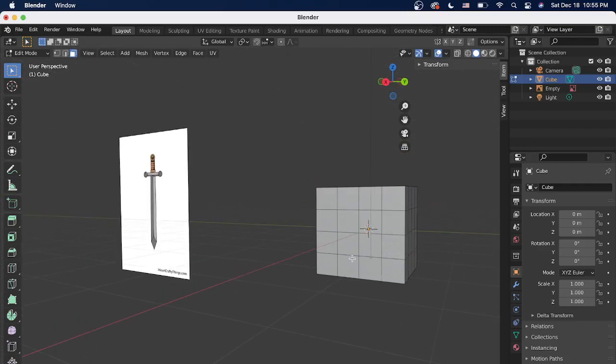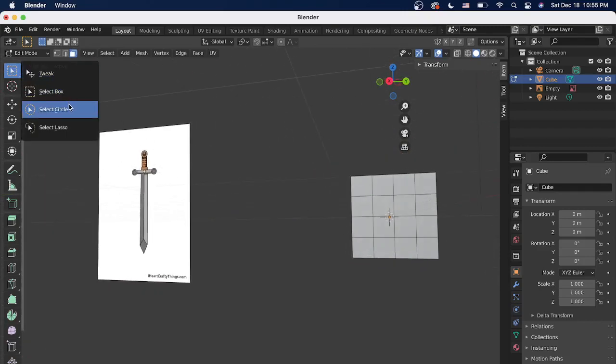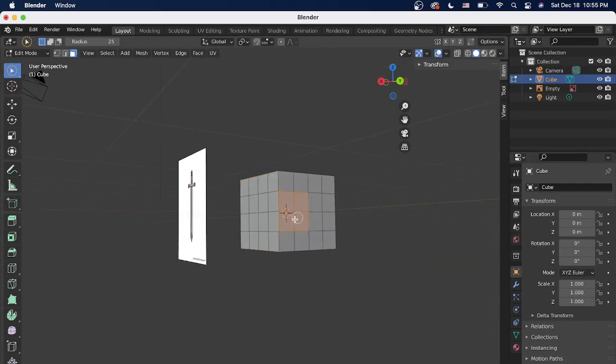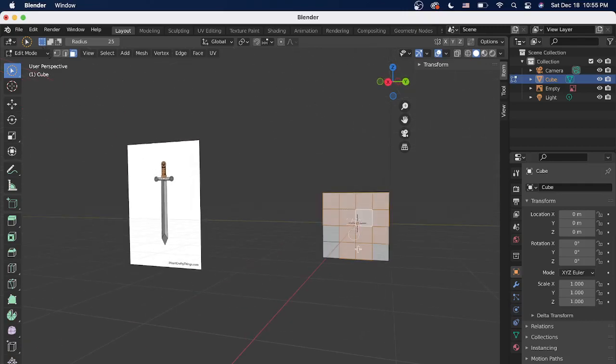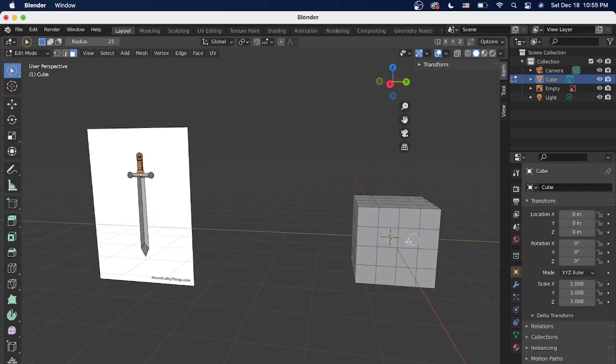And so I can also use circle select, and then that allows me to play around with it and say I can just add different parts and not be restricted to a box. And say I want to add just the corners, select just the corners. What I want to do is I want to hold my previous selection with shift, and that will lock my previous selection, allow me to click the corners with ease.